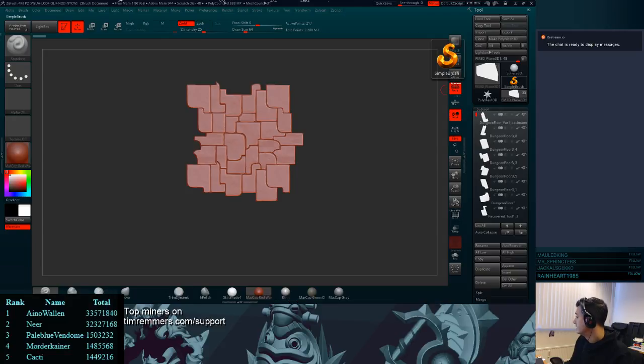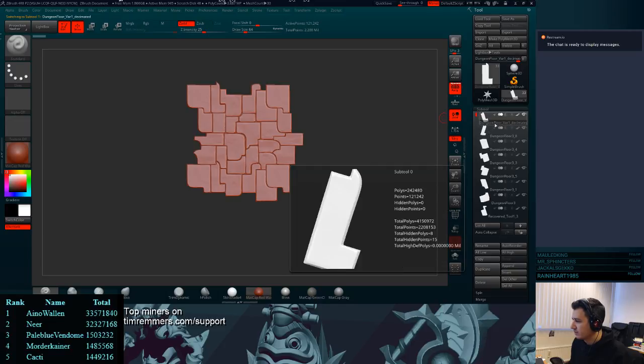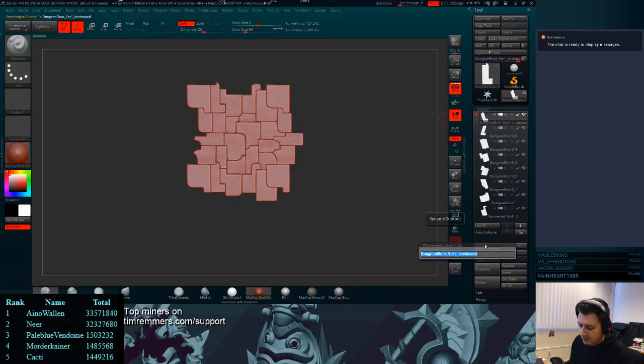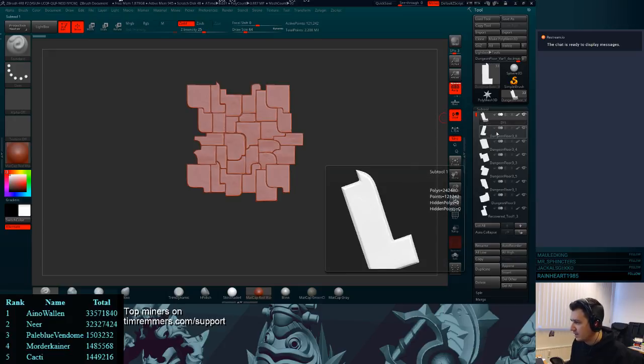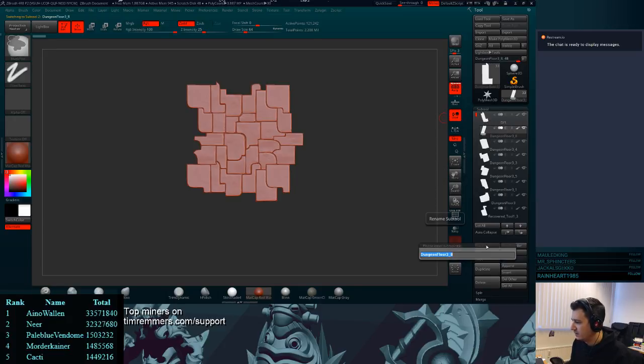That sucks. Let's just rename this manually.